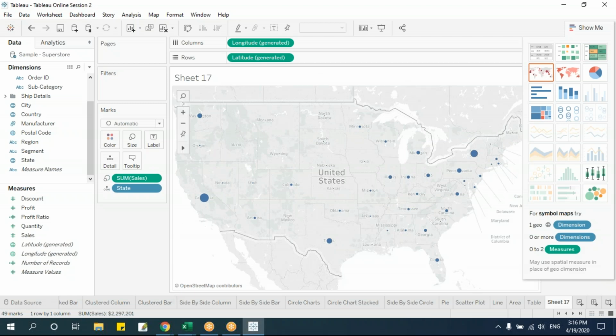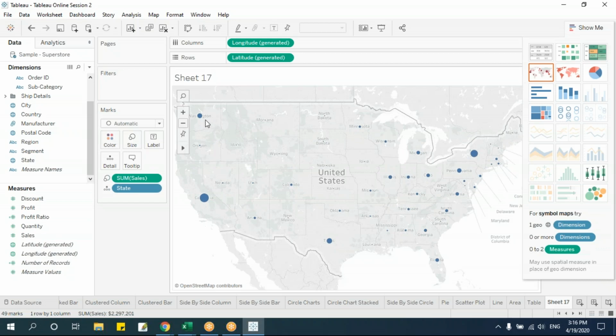There are so many things to learn in these maps. That itself is a different chapter that will go in depth. So today I'm just trying to show you guys how we can create simple reports, that's all. Don't think in a very advanced way, but there are a lot of things you can do in these maps and other charts as well. Today I'm trying to teach you how to drag and drop these fields and create simple reports out of this Show Me.